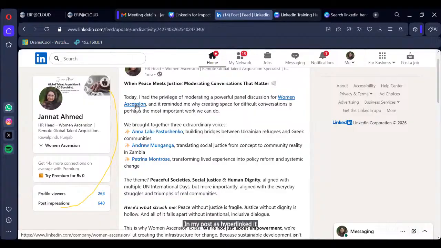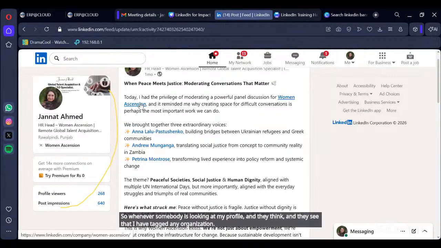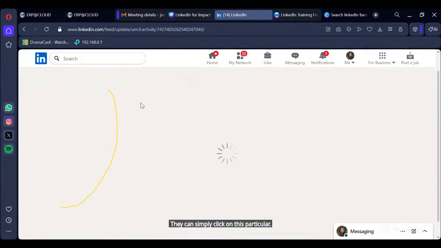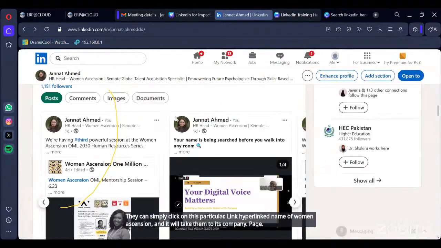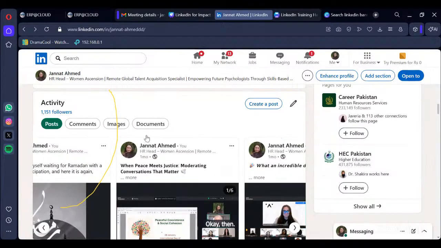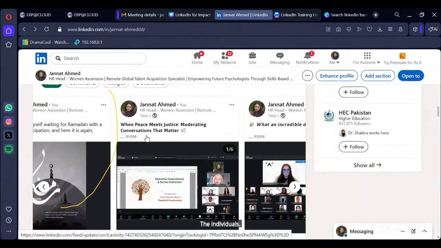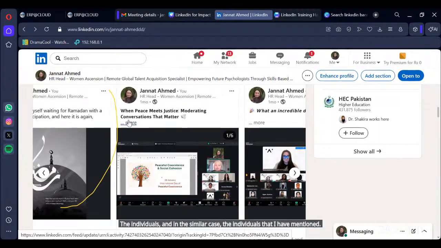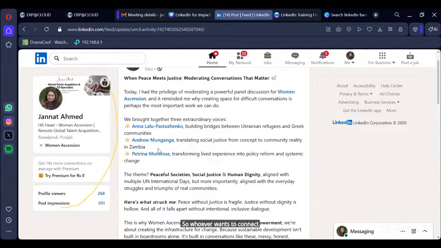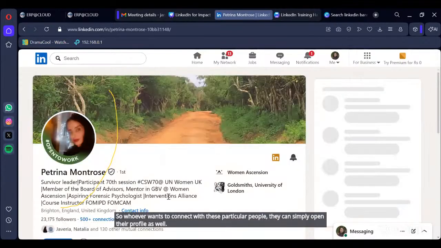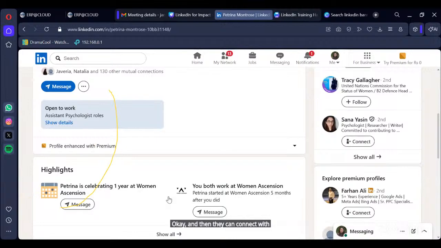So whenever somebody is looking at my profile and they see that I have tagged an organization, they can simply click on this hyperlinked name of Women Ascension, and it will take them to its company page. It's the same for the individuals that I have mentioned in the post. Whoever wants to connect with these people can simply open their profile, and they can connect with these individuals this way.